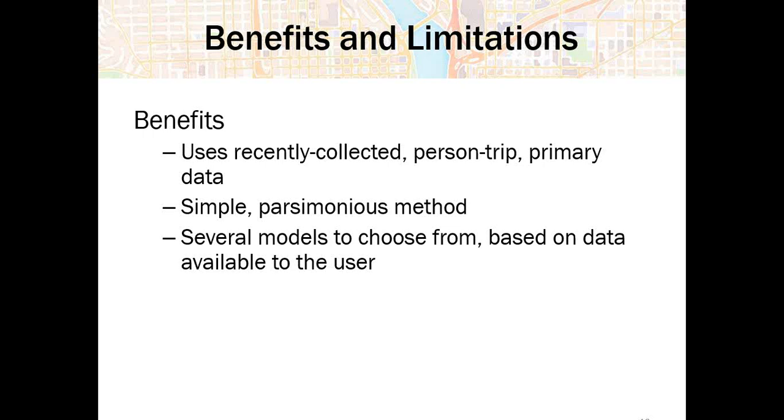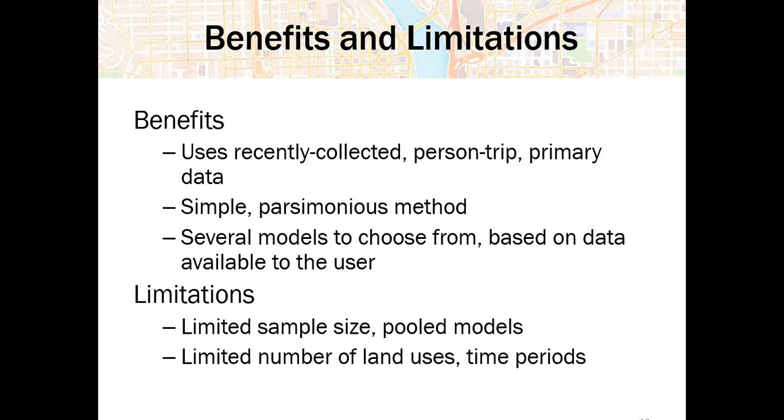But there are also limitations to this method. And the main limitation is it continues to have a limited sample size, which is why we pooled the different land uses into one model. We also are considering a limited number of land uses. We only look at 3 different land uses: restaurants, convenience markets, and drinking places, and all for the PM peak period. And the next study I'm going to talk about actually took the findings and the study methods that we were considering here and the limitations that we found here and was working to improve them.